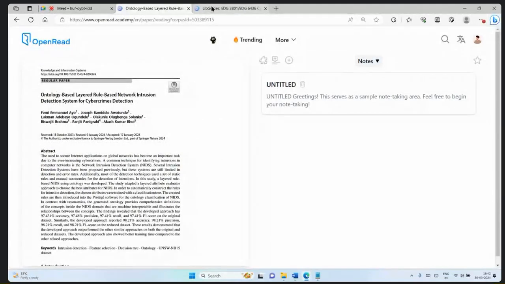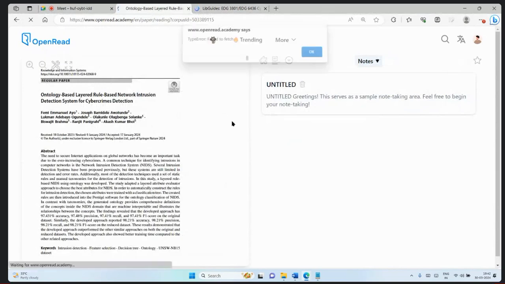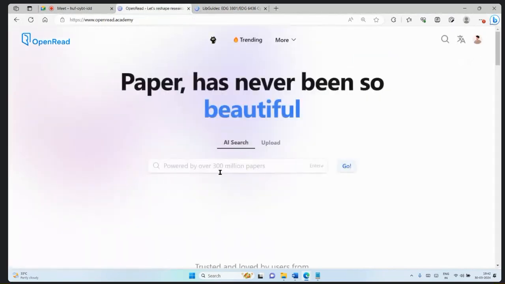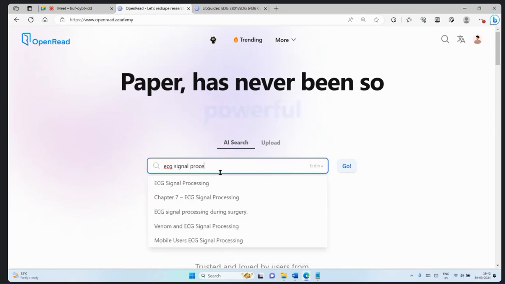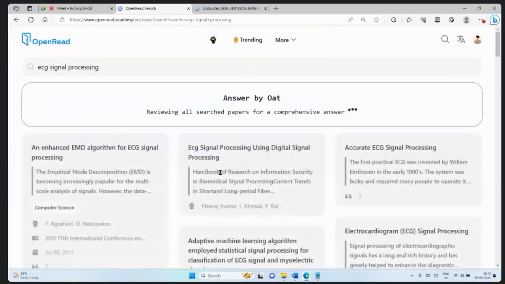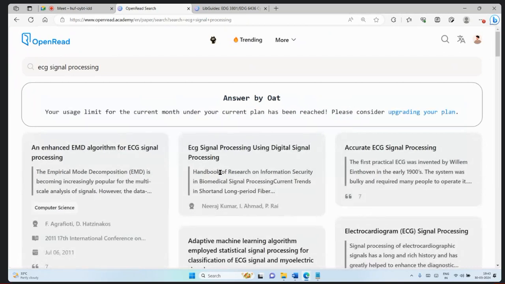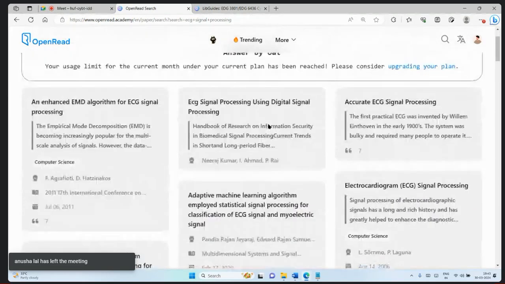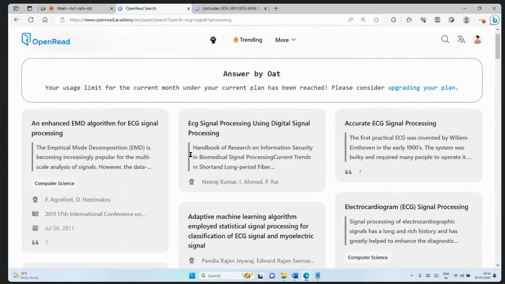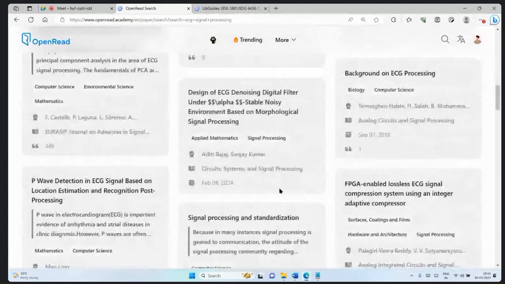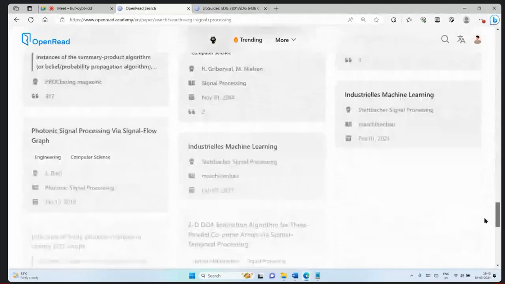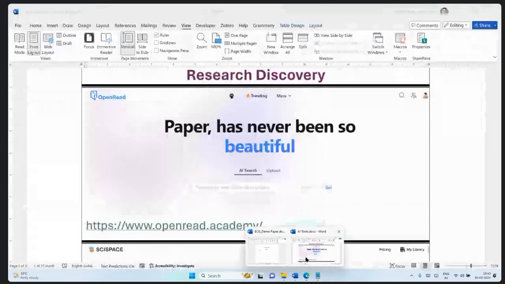First is you can explore articles. Let's say you want to search something in an area, let's say my area is ECG signal processing, so whatever area you are working in, and randomly also you can put a search. And then this AI will, now you see my current month's plan has already been exhausted, because many times I've come to this platform for demonstration, and that is now done. But for you, I think you can easily do it for many instances. But you will get the results over here. Many of the articles, you are able to explore all these articles. So this is one advantage of this platform.